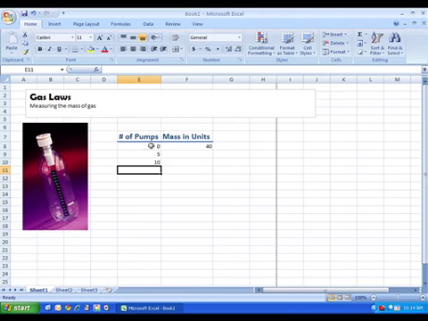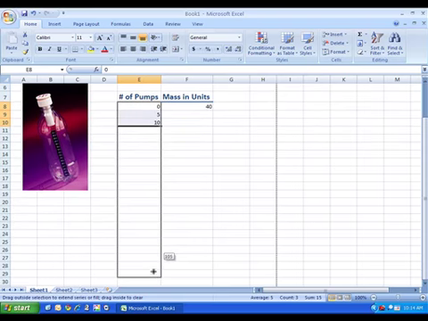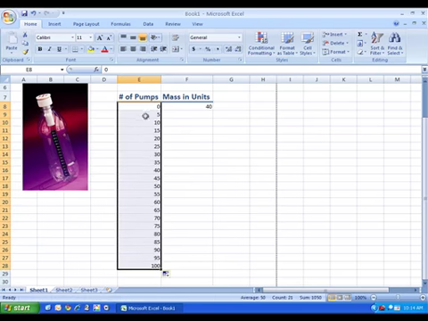One thing I love about Excel is this little feature. I can click and select the cells just by clicking and dragging. And then you'll notice at the corner of that selected area, there's a funny little mark. And if I move my cursor over it, my cursor will change. This is called the fill handle. This fill handle will match patterns that it detects, and I can take this up until I get the number of pumps I want it to be, in this case 100. And it'll automatically fill in according to the pattern that I've already selected.